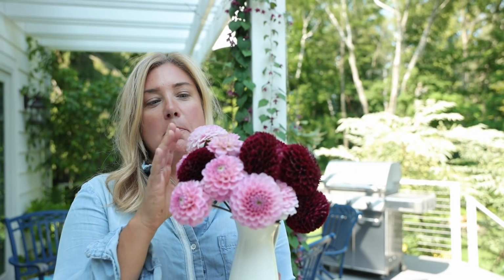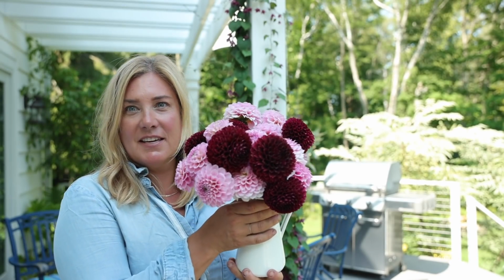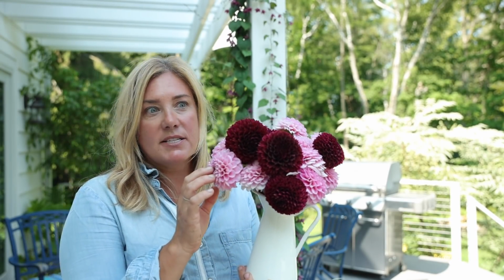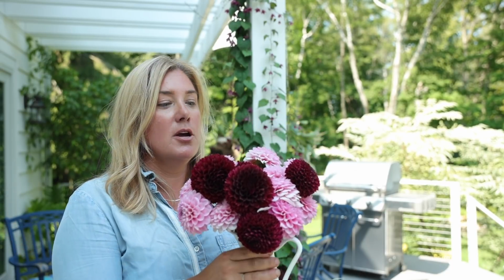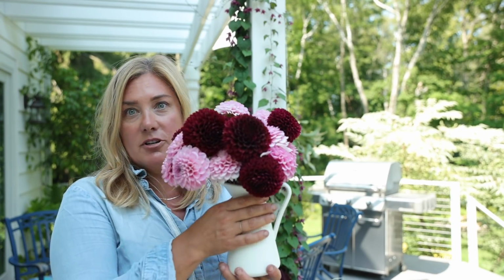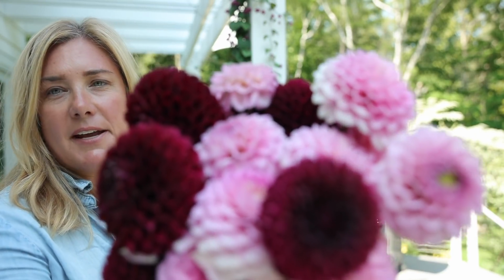So the first one, this pink one, is Wizard of Oz, which is new to me this year. And I don't know that I love that sort of cotton candy pink color, but I mixed it with Joey Morella, and I think that's a pretty amazing bouquet right there. I will say this Wizard of Oz is just pumping out the flowers like nothing else in the garden right now. So in terms of producing a lot of flowers, it's a winner so far for me. But anyway, thought you'd want to see that.